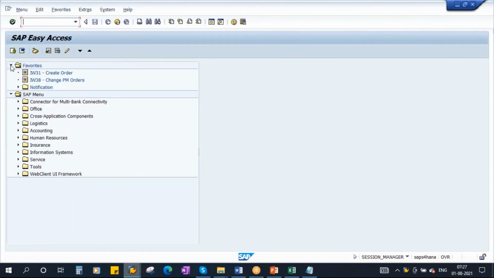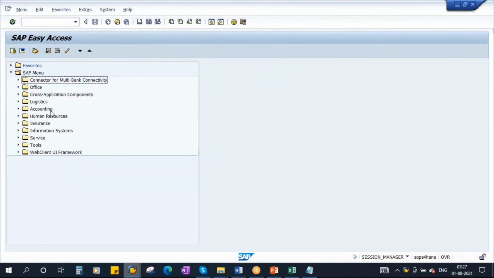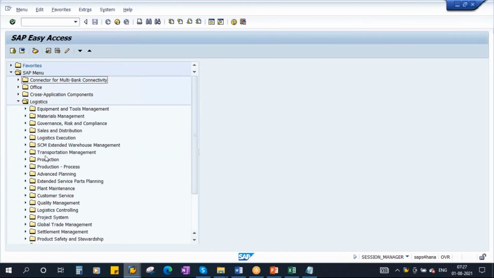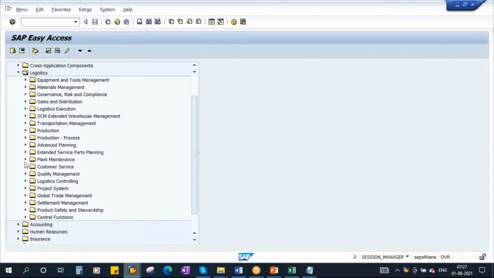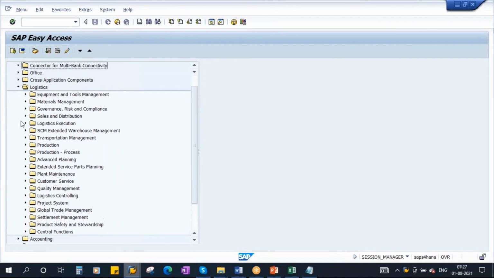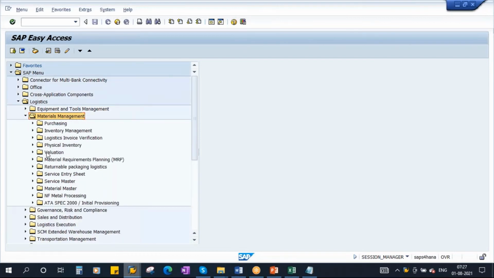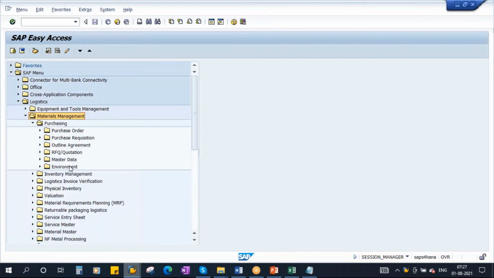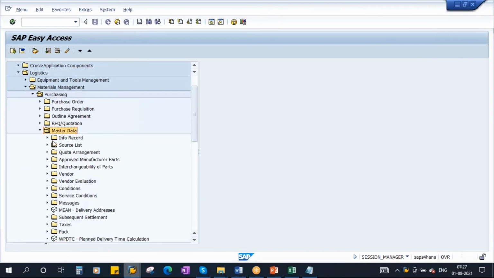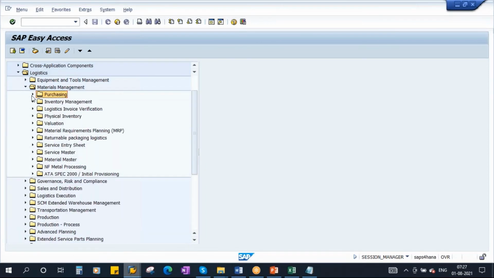I'll show you the navigation path for the time being. Go to Logistics, go to Materials Management. Open this. Go to Purchasing. Here you have master data. Open this. Sorry, not here. It will be available here.